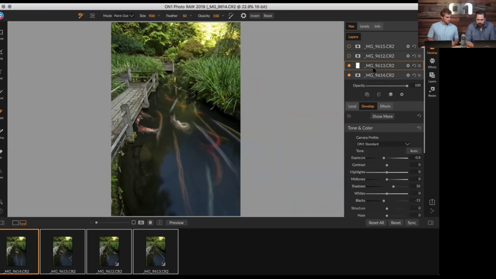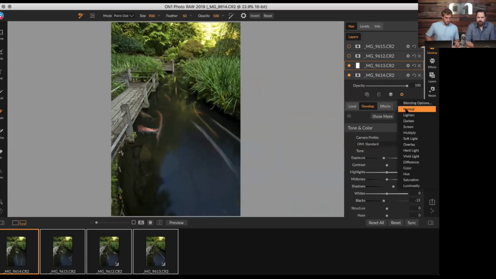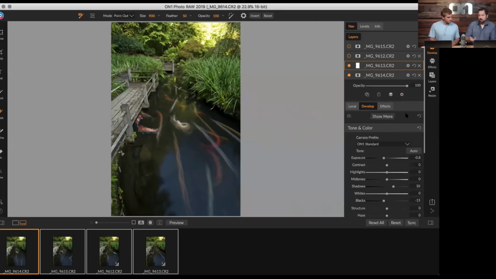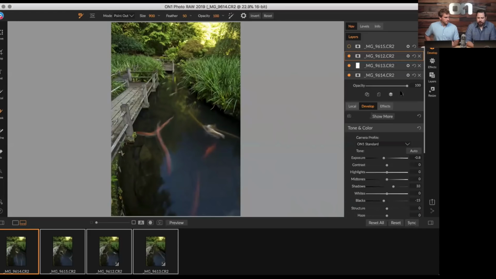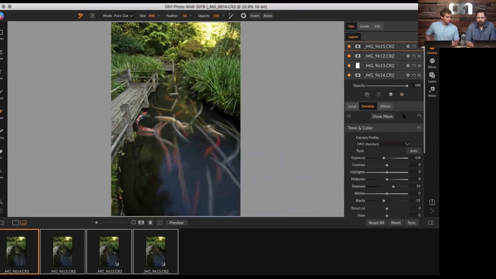All right, let me keep going here. So I changed that blend mode. Let me show you that again. I kind of got sidetracked here. So there was normal, and there's lighten. See how it added those fish in, combined them together. Now I'm just going to repeat that process on the other layers. So we'll jump up to the next one here, and we'll change its blend mode to lighten. Voila, more fish. And the last one, there it is. Change the blend mode to lighten. And look, wow. Yeah, so now we've combined those together. So now we've got way more fish than we did in that first photo that we could get.